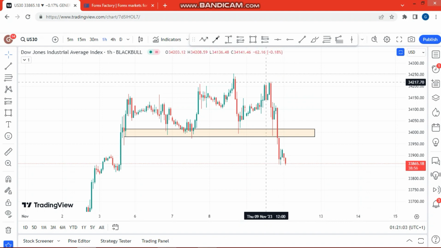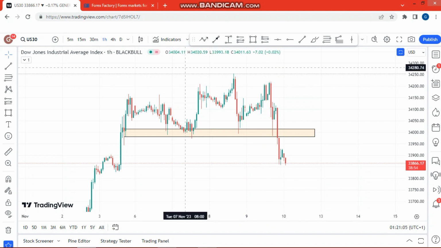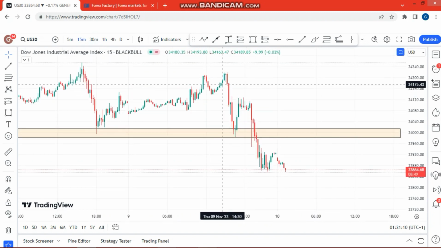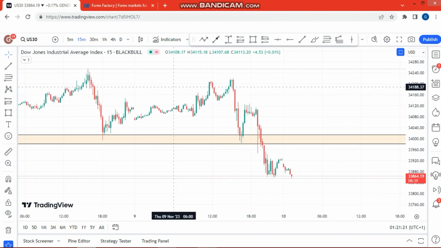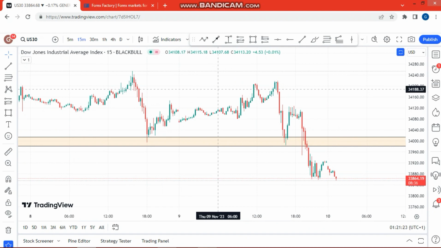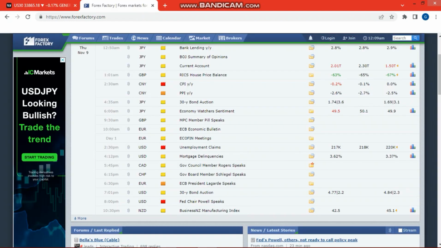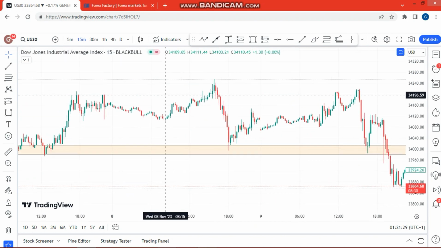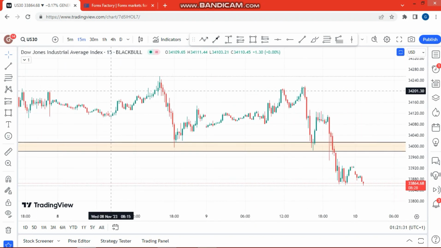Now if you notice, look at the time right there. Let me go to my 15 minutes time frame. Now if you look at the time down there, that's 14:30, exactly when the news came out. And you don't just trade this news blindly after you've gotten your confirmation on the news. You don't just trade it. You look for confirmation and you trade after the news must have reacted.